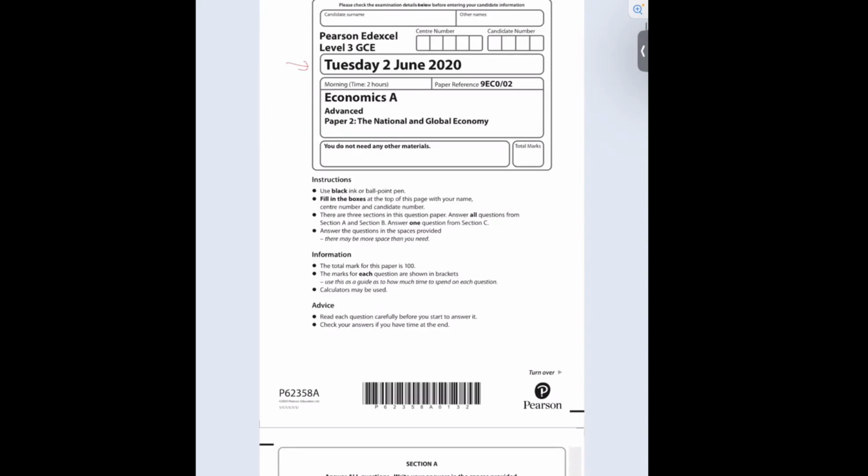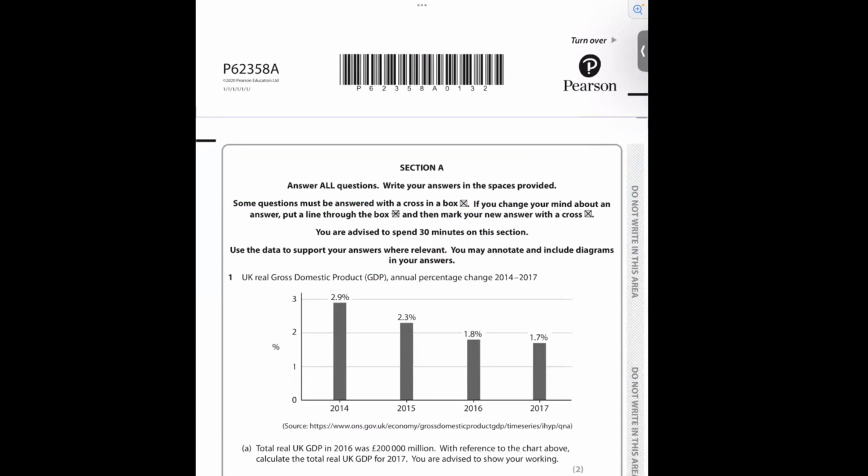And as you can see here, you are usually advised to spend 30 minutes on this section. Now, most people actually end up spending less time on this section, which is fine. But if you're trying to speed through, make sure you're checking your answers at least towards the end of the exam, because you don't want to lose any of these crucial marks that you could get before you start section B and section C, which typically are longer style questions and more difficult to answer. So I'm going to see how quickly I can get this done, but I'm not going to rush, and I'm going to explain everything as I go through as well.